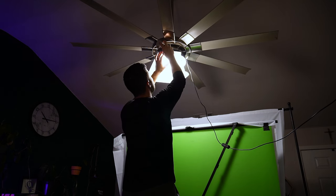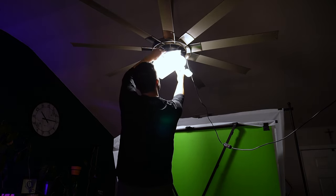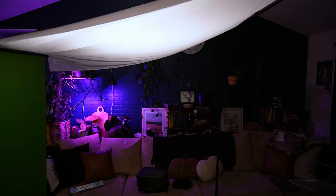While I was up there, I took a sheet of parchment paper — baking paper works too, I think it's the same thing — and taped it over both the ring light and the ceiling fan light, because this light had to be really, really soft. I wasn't doing myself any favors since the source was small, whereas the real set likely had a large light above the entire ceiling. I then took the other end of the shower curtain and taped it onto a roll-up green screen, essentially making a big square softbox above my head as a secondary diffusion source past the parchment paper, so the light coming down was really soft.